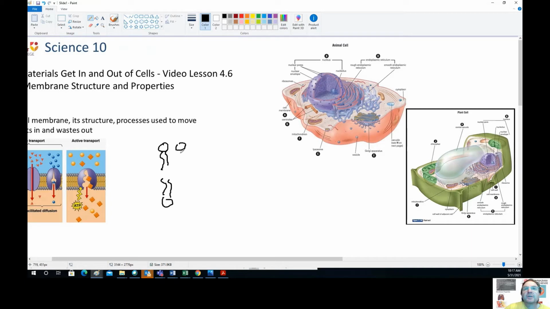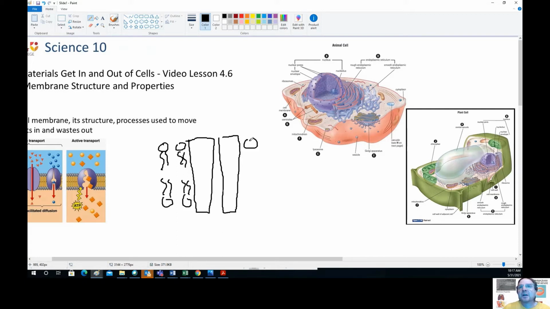If we zoom down, the top is a phosphate, and actually water likes it, or it likes water. But then these little tails here are the lipid, and you saw that in the demo, and we know that fat pushes water away. It's hydrophobic. It hates water. Now there's also channels in the membrane to let things in, because not everything can simply diffuse through the membrane. Water can, through osmosis, and also oxygen can come in and carbon dioxide out. So there are channels to let big things like glucose get in.